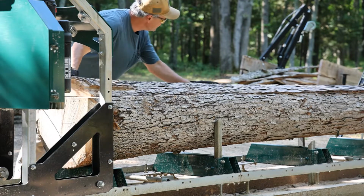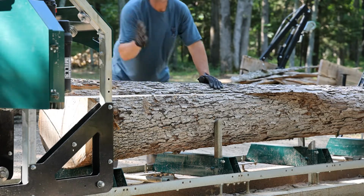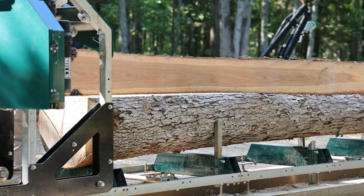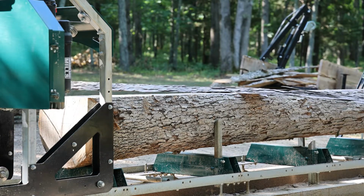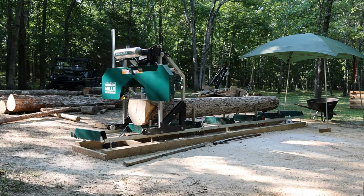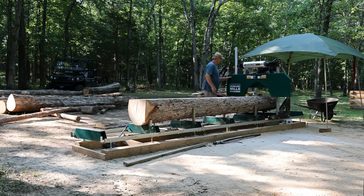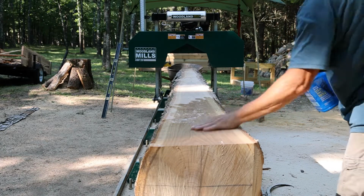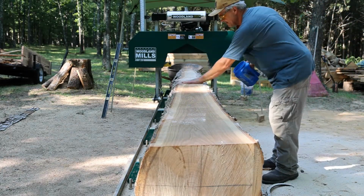We will see how we've done here, guys. So we really didn't get into the taper until about right in here. So we haven't really wasted a whole lot. Oh, that's going to be some great looking material. Now we have a nice square top to start working with. And some great looking material.